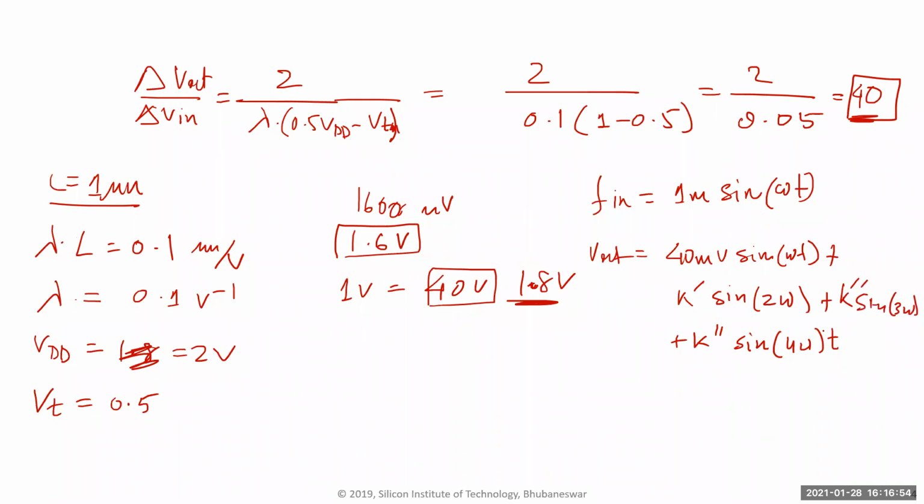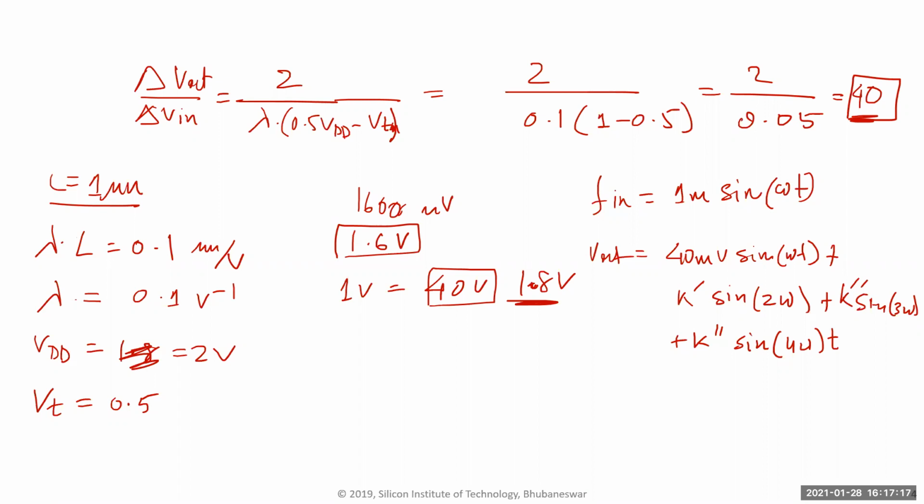In other words, let's say I give a 1 kilohertz, 1 millivolt signal. You'll get very close to 40. Actually, you won't get exactly 40. Your power equivalent will be very close to 40 millivolts at 1 kilohertz. You'll also get a 2 kilohertz signal, a 3 kilohertz signal, and 4, 5, 6, and so on. But they'll be diminishing in their amplitude as the frequency goes higher and higher.